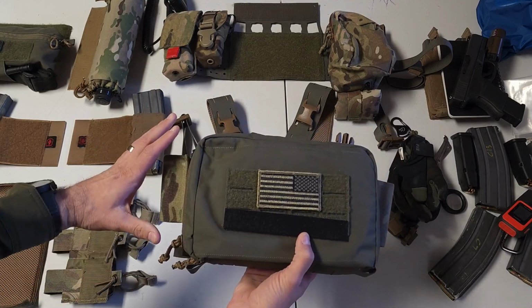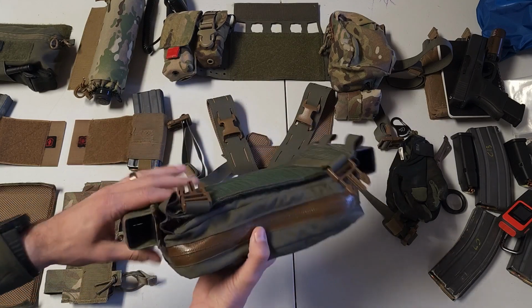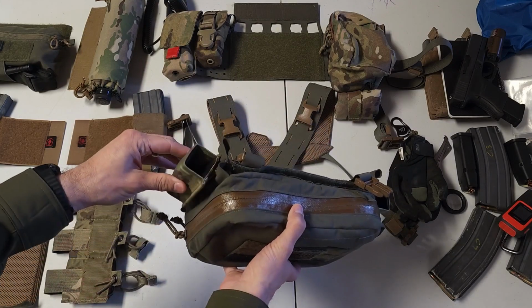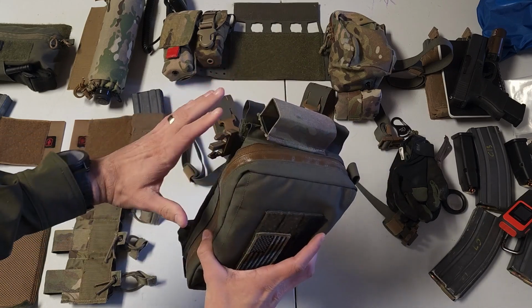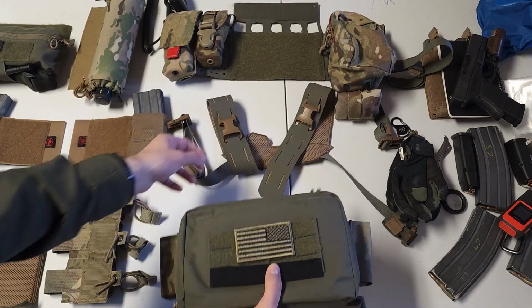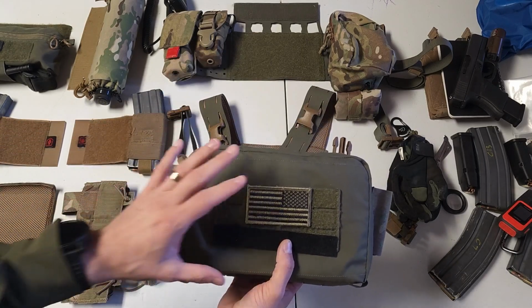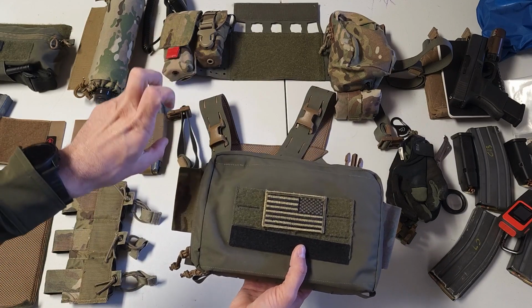Now, it doesn't have to. That's the cool thing about this. This is pretty slick right now. The only thing that I've added so far are these magazine pouches on the side, which do not come with it. But this is a very slick, nice kit bag that also comes with the harness, which is really nice as well. But I'm gonna show you how I build my heavy kit out.